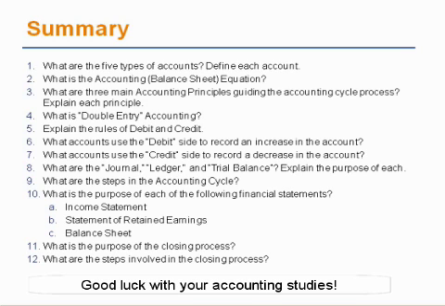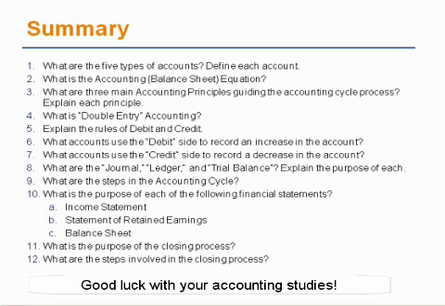What is the purpose of each of the following statements? And we've prepared these three statements together. We've prepared an income statement, a statement of retained earnings, and a balance sheet. And we saw that the income statement shows the operations, or revenues and expenses, over an operating period of time. The statement of retained earnings shows the changes to the retained earnings over a period of time. And we saw that we started with a balance of 0 and ended with $24.72 in retained earnings. And our balance sheet, finally, is a statement also known as the statement of financial position.